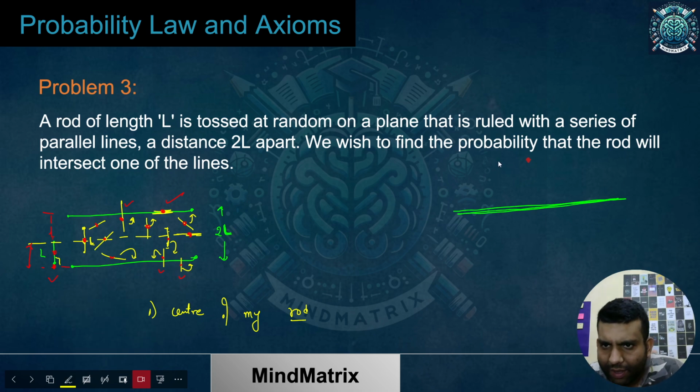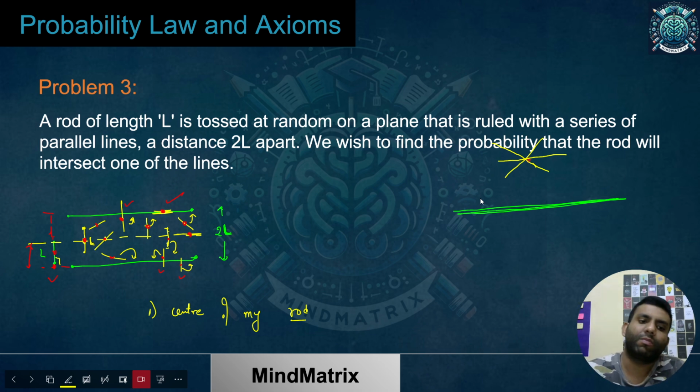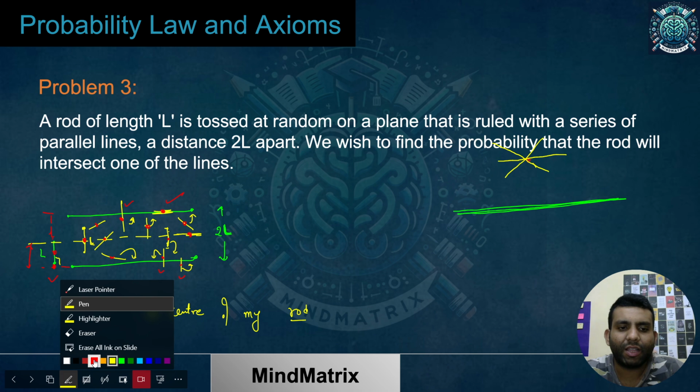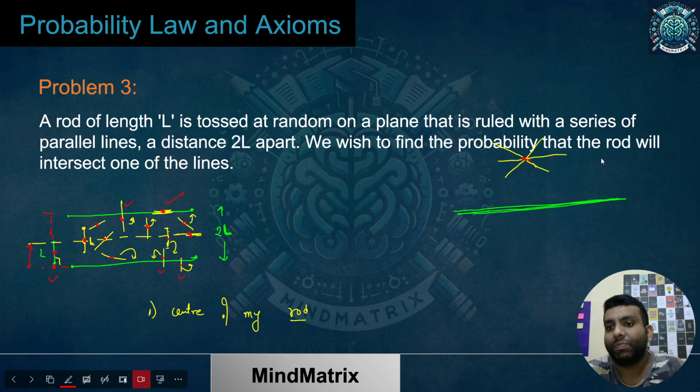So my rod can be like this. My rod can be like this. My rod can be like this. There are so many possibilities out there. I hope the idea is clear. And this is the center, the point marked by red, that is telling me the center of my rod. So I have shown you three orientations of the rod. There are not three rods present over here. I'm saying the rod can have a horizontal or slant orientation, this or this, or it can be vertical as well. Right now I'm just showing three orientations for you to understand.